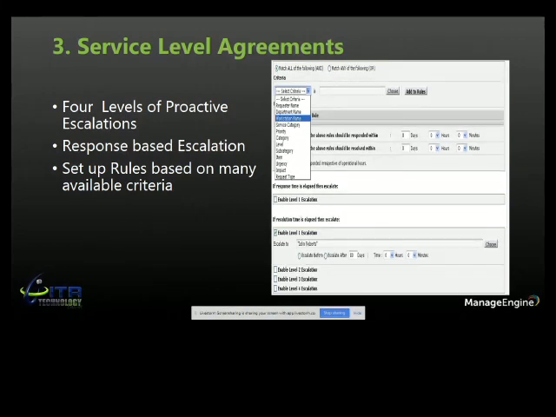Where organizational roles play a big role in the service level agreements is based on what your operational hours are. So you can say within the service level agreement that if the priority is high, it should be fixed or responded to irrespective of operational hours. That will make sure that all the requests get sorted out. And I'll be showing an example of that just now.